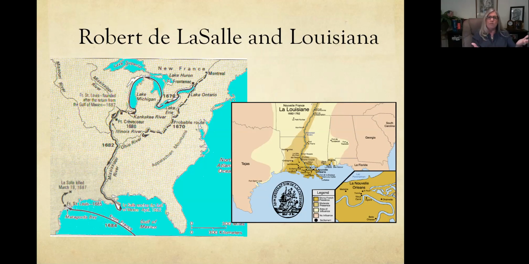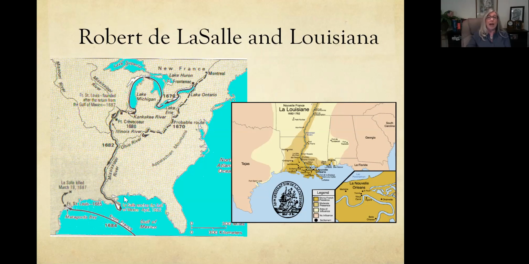I wonder if that could end up in the Gulf of Mexico, where the Spanish are located, and maybe that would give us a year-round warm water port that we can continue to trade with the Indians along the Mississippi River for animal furs, and we can expand the fur trade.